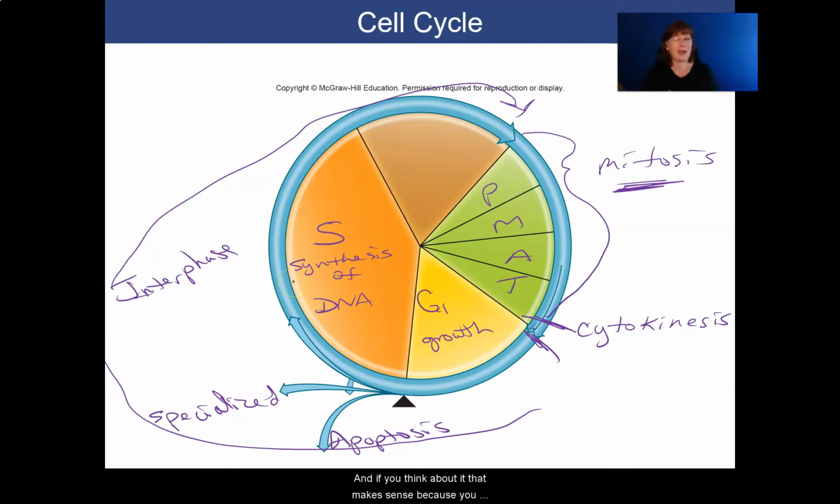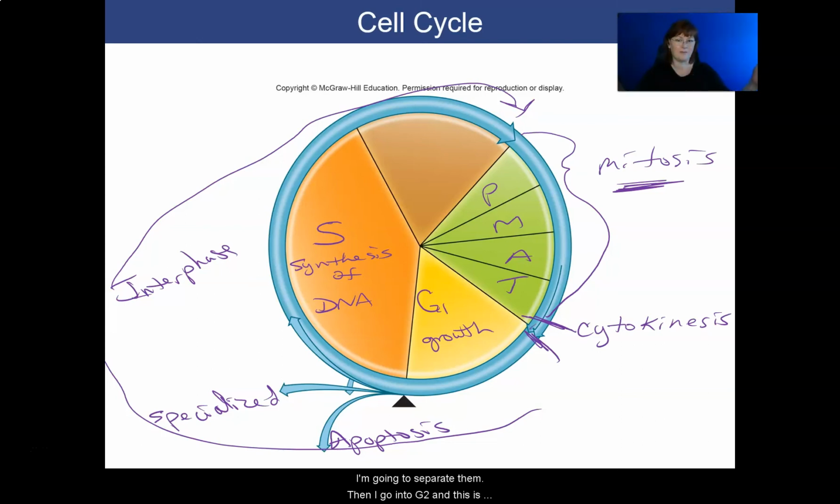And if you think about it, that makes sense because you have thousands and thousands of genes. And if you needed to try to copy all of those, or make a photocopy of them, while you're actually trying to pull them apart, things wouldn't go so well. So we need to make all those photocopies ahead of time so that they're ready. And then when I go into mitosis, now I'm just going to take these photocopies of the DNA and I'm going to separate them.